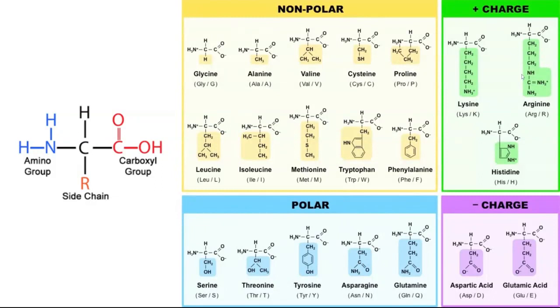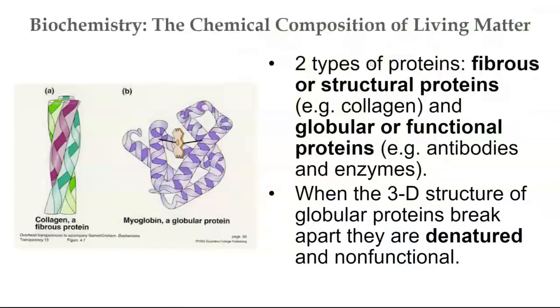proteins. We also have some positively charged amino acids and some negatively charged amino acids, such as glutamic acid and aspartic acid, which are very electronegative. So they may create a very electronegative area on your protein, which would then attract a very electropositive amino acid, like lysine or arginine. So all of these amino acids have different properties, but they're still going to bind together through those dehydration bonds on the carboxylic to amine group. So this OH and this H will bind together, linking them in long polypeptide chains.